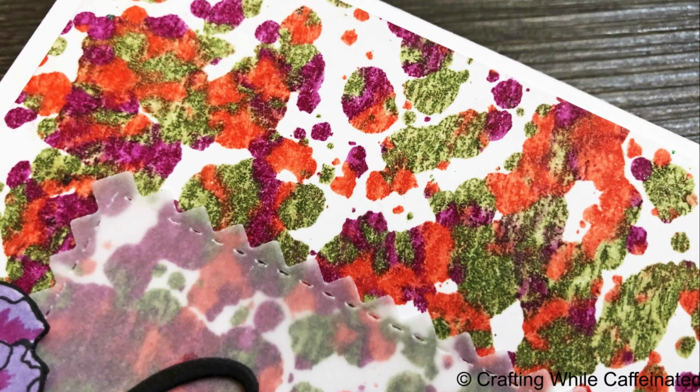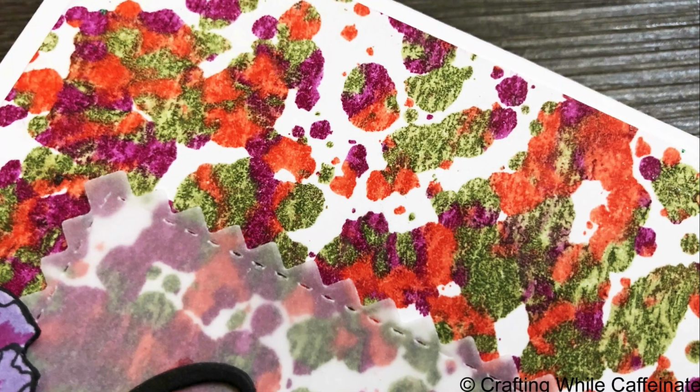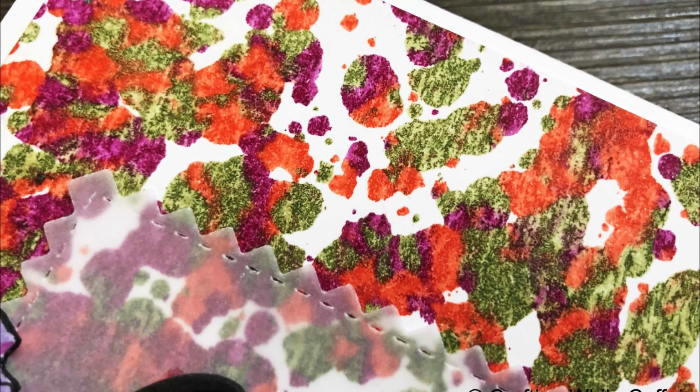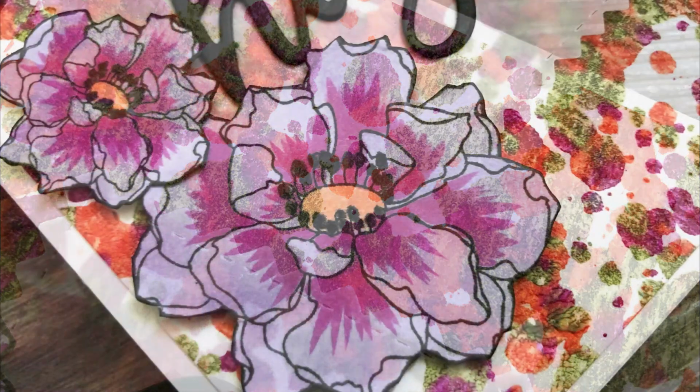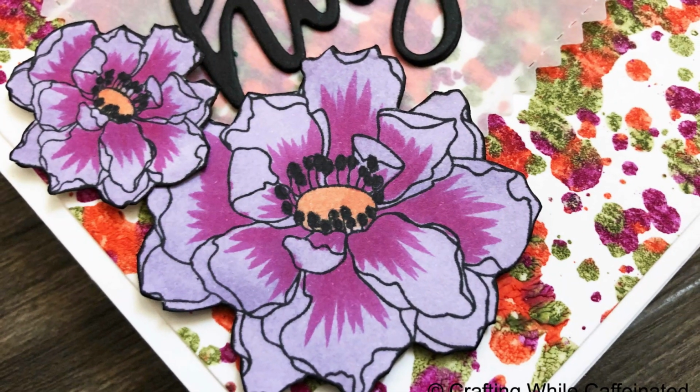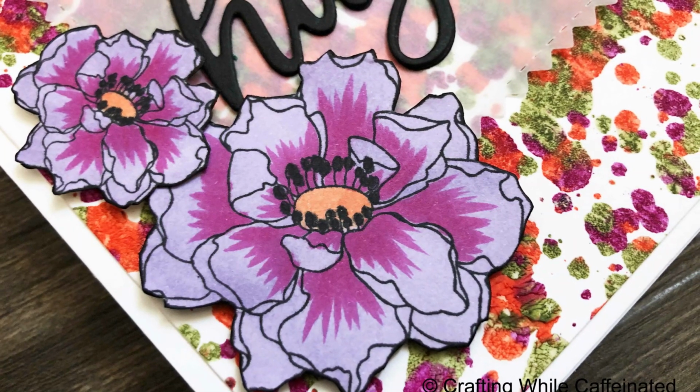Super easy background. I love the texture on this one too. It's so much fun. And you can see on this background the colors stay pretty separate. They don't do a whole lot of blending, which is so much fun. Now to finish this card off, I used some stamps from Cracker Box and Susie Stamps.